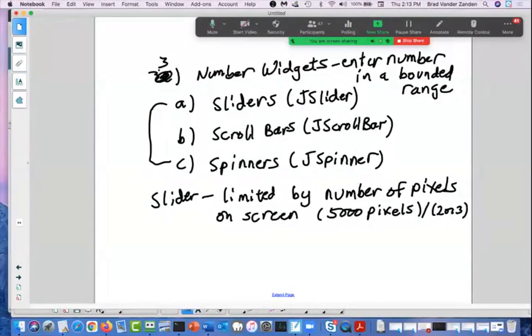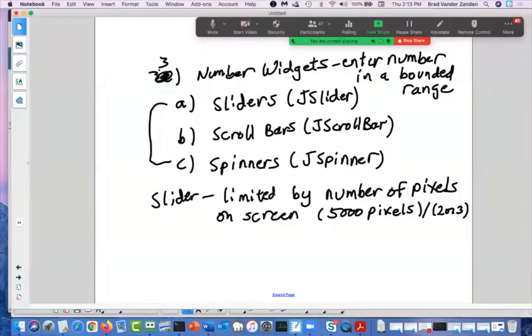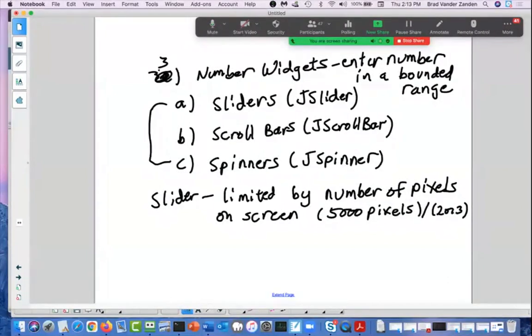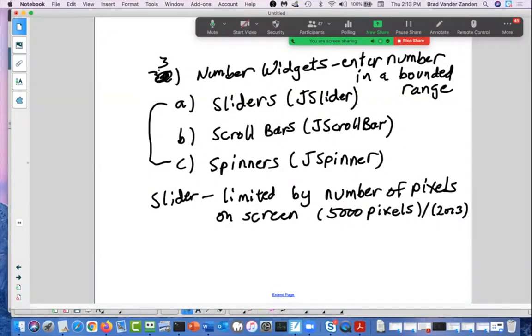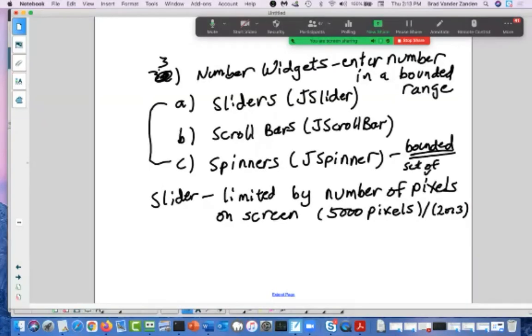So if you can get that onto the screen, you can use a slider. Otherwise, a spinner or a text area works well. Spinners still work well when you have a bounded set of values, and text works with unbounded.